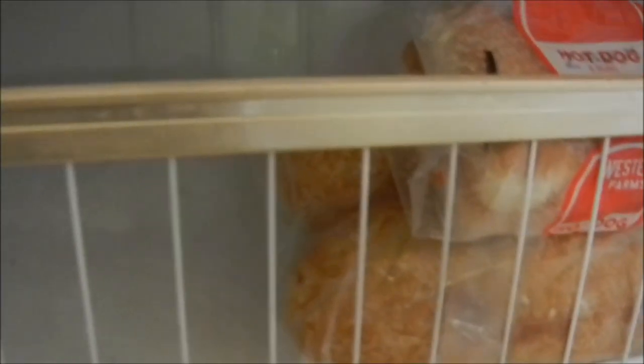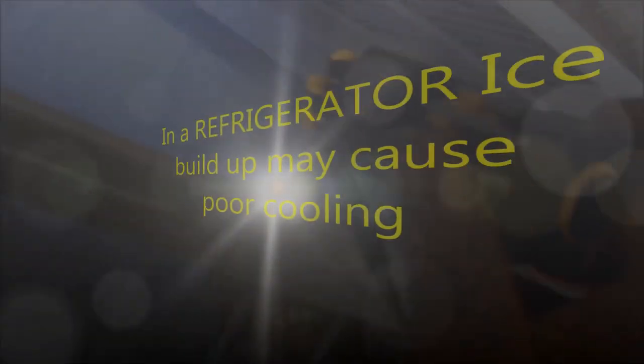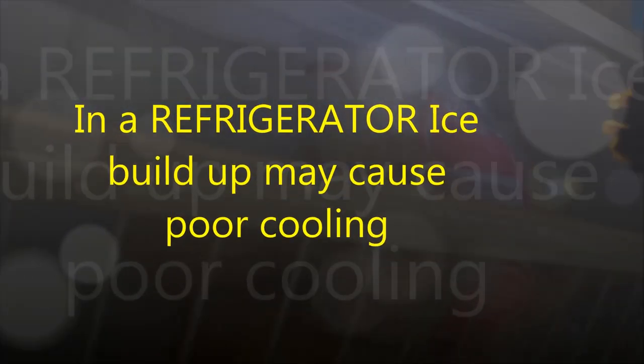Okay, so we got Whirlpool. This one. Now this could be in your freezer compartment. You got a freezer upstairs, could be there as well. Look back here, see that ice built up? It's not supposed to be there.